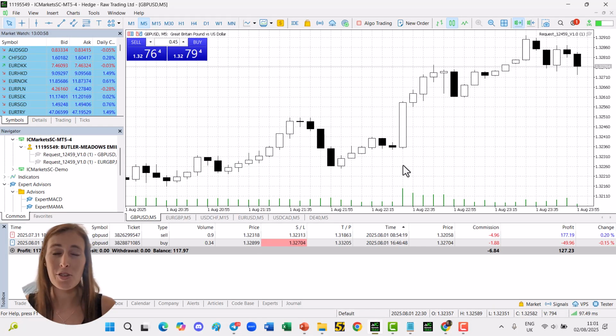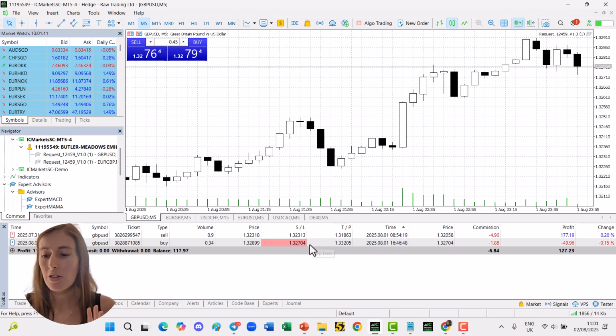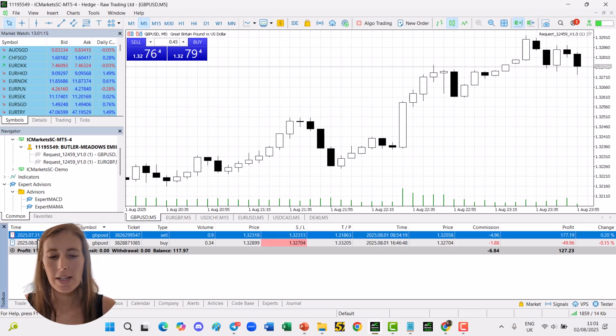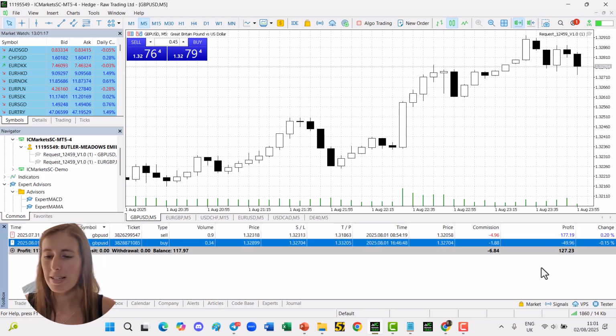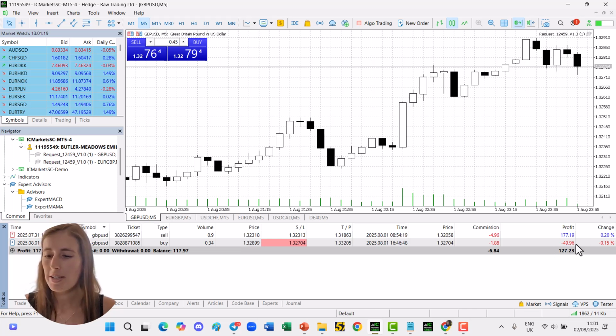Here I am on MetaTrader 5. This is the platform that I use for my trade execution. All of my trade planning and my analysis is carried out on TradingView, which I will jump onto in just a moment. But I wanted to show you the trades so that you could see that these were real trades taken in the live markets. My winning trade taken on the Thursday and my losing trade taken on the Friday, which still put me up green on the week for pound dollar.